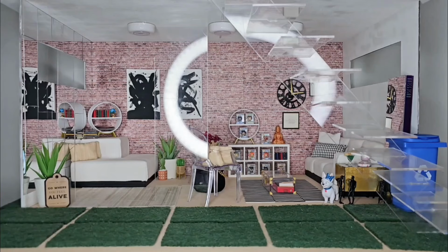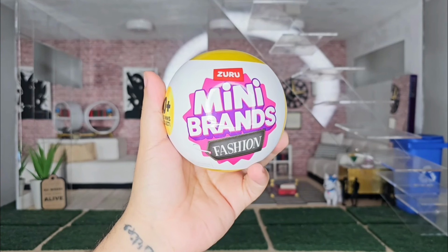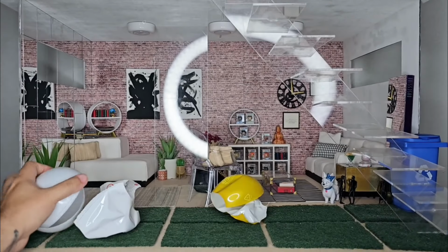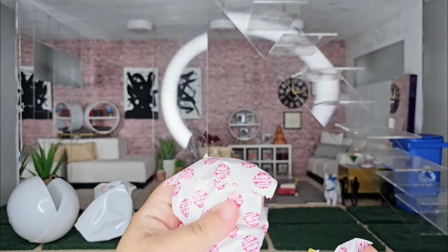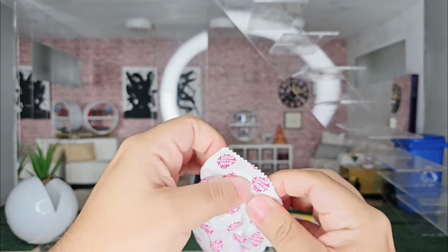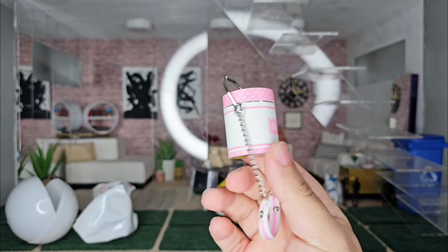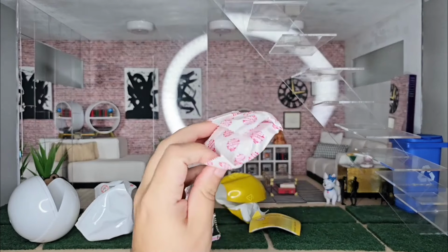I'm speechless. After a quick run to Target, I got one more Mini Brands Fashion capsule. Wish me luck. Moment of truth. Let's see what I have. Okay, so far, I think this is the bag. Is this the bag? I hope it's the bag. Not me getting the paint can, but in pink now. Well, at least it's a different color. Now let's see what shoes go with it.